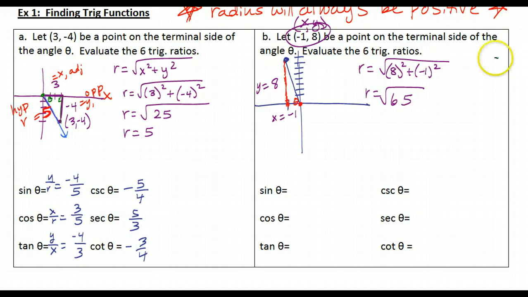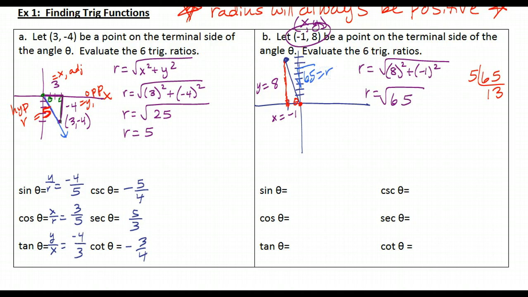Now, if I could, I would do upside down division on 65. When I try to do that, I just end up with 13 for an answer, which is a prime number already. So there's no pair I can pull out of there, so square root of 65 is as simple as it gets. And that is my r.